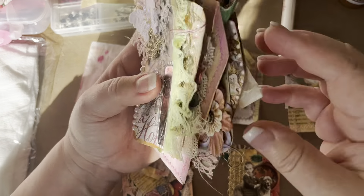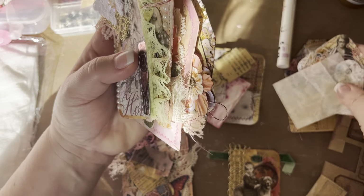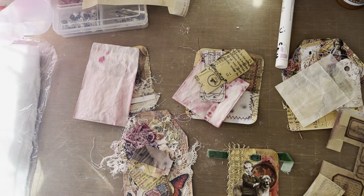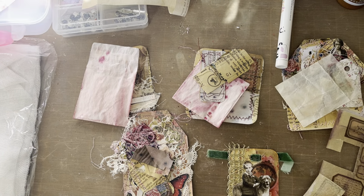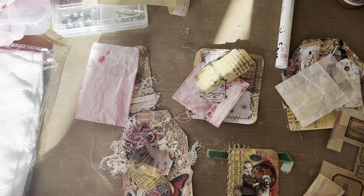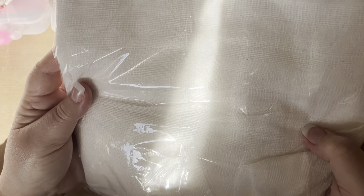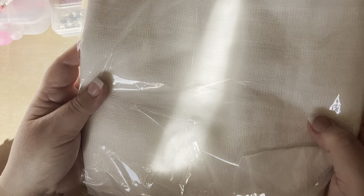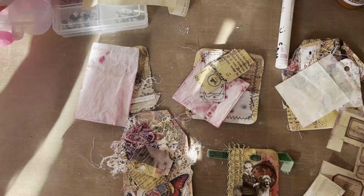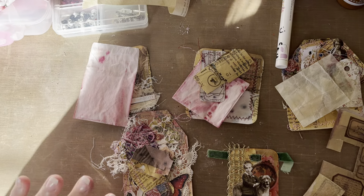So what I'm doing today is I'm revisiting the masterboard pieces that I'd cut out, and I am going to decorate them. Oh, this came this morning. This is some cheesecloth gauze. So I'm going to do some fabric dyeing on this. I'm going to put that in my shop as well. That's all I had to show you.